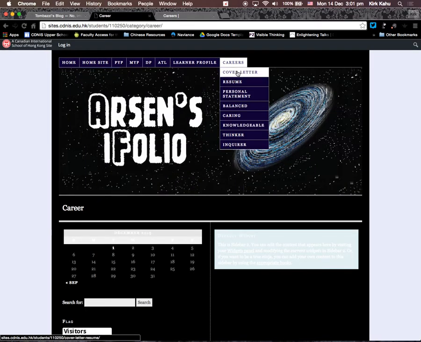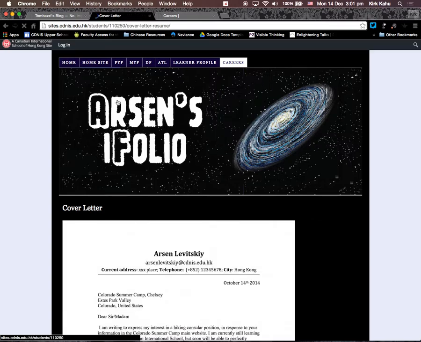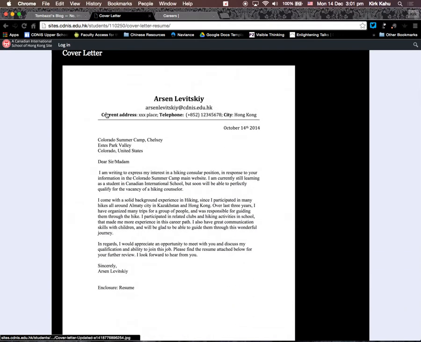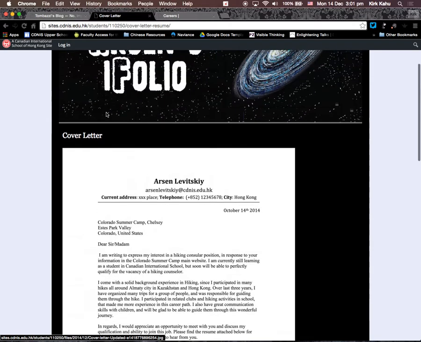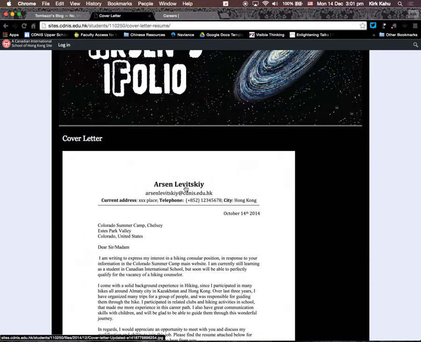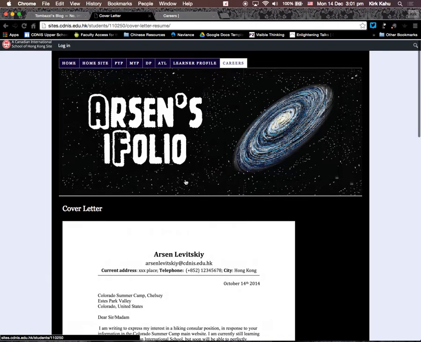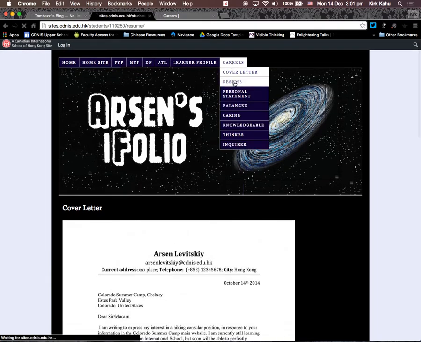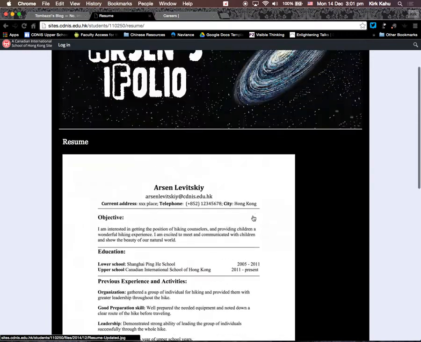However, as we look into what Arson has done, we look at the cover letter, this is much better because, as you can see, this is legible. I can read it. The one thing I would suggest is to move it into the middle if possible, but that's the acceptable placement of the cover letter. You can see the resume. It's going to look exactly the same.